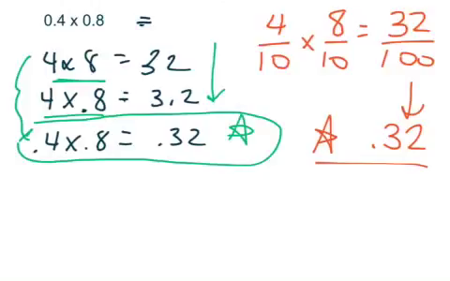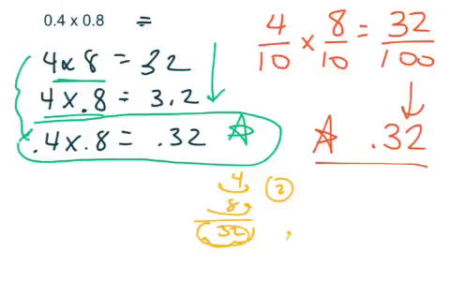And if we want to go to this move in decimals thing here, we can go 4 tenths times 8 tenths. I moved it once, moved it twice. So we moved the decimal 2 times, 32. I need to move it back 2 times, 1, 2. We get our answer, 32 hundredths. But that's the last thing I actually show them. I want them to build off of either number sense here, and then I show them this to really solidify it.